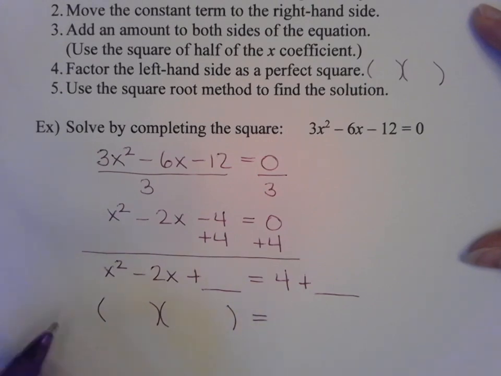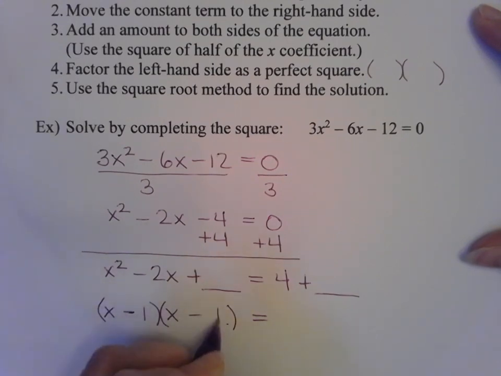Okay, so let's think through that for this example. I'm going to factor this, so I must have an x and an x. And then I need two numbers in the back that are equal and add up to -2. What two equal numbers add up to be -2? It must be -1 and -1. That's my only option. They have to be the same, okay? And they're going to add up to this middle number.